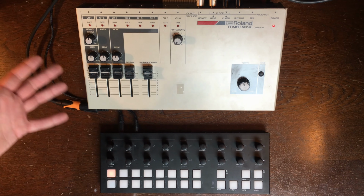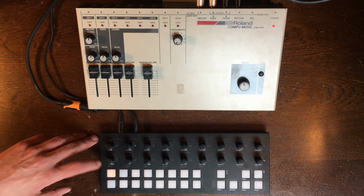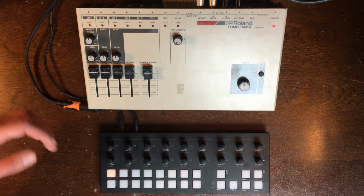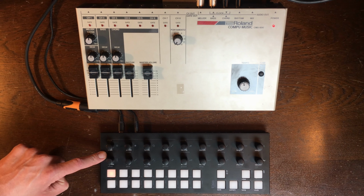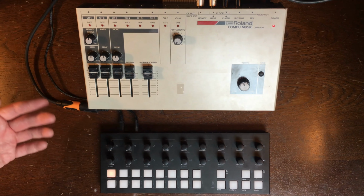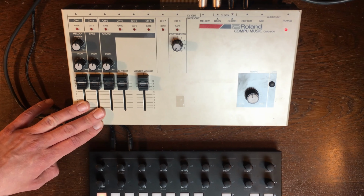Basically, I decided this should be a fun way to demo the T1 that I have had for a bit. I've used this a lot with my computer, actually, with Live. But with hardware, it's quite fun to have something that has more than just one track. And this is quite the perfect example of a very retro way of doing Groovebox, probably the first ever Groovebox.